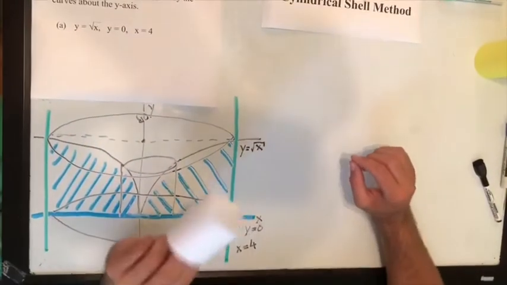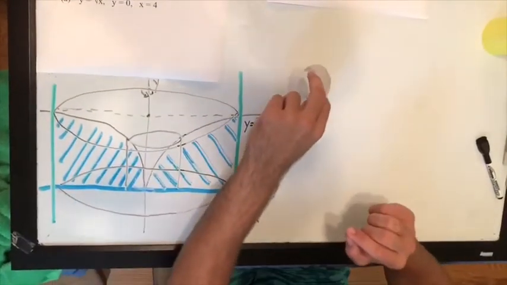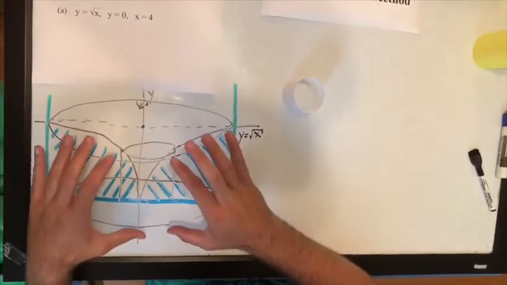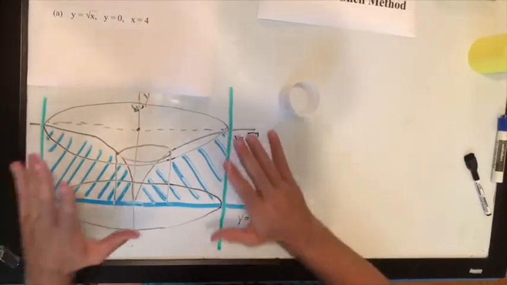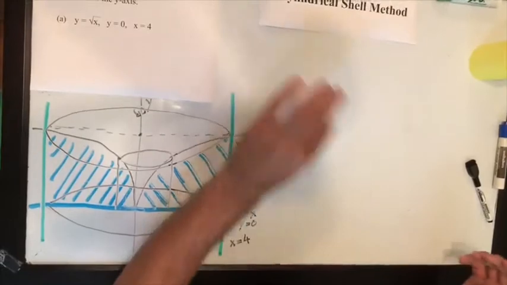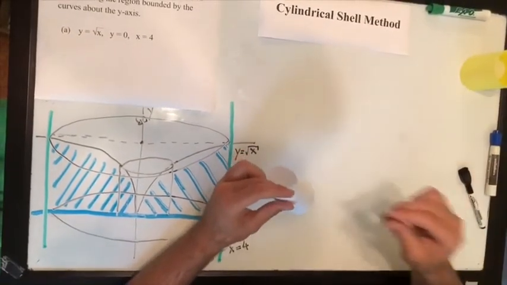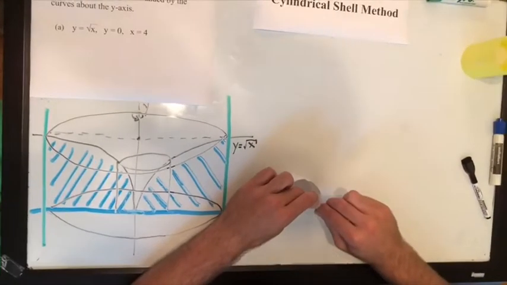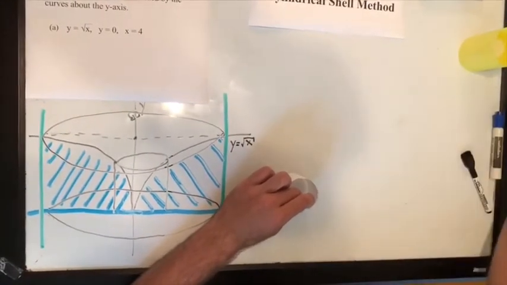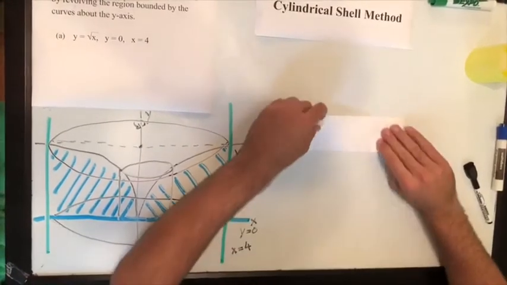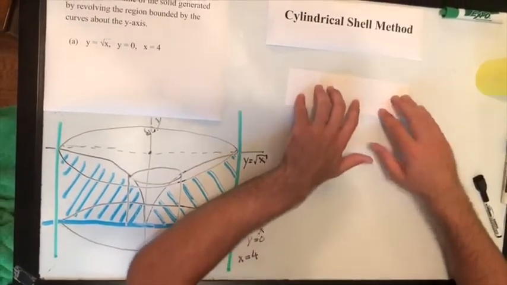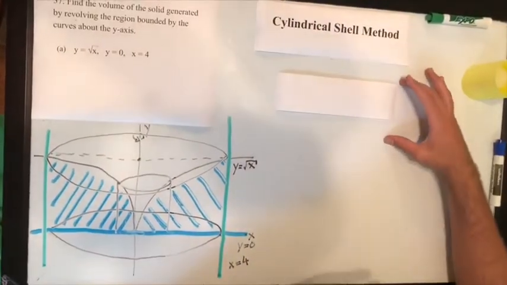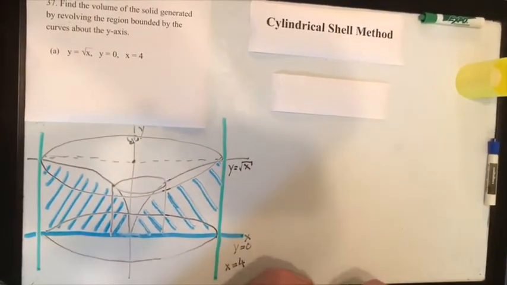So let's take a closer look at the cylindrical shell. So to find the volume of the solid, we must find the volume of each cylindrical shell and add them up. This is easier done when we unfold the cylindrical shell itself. So looking at the unfolded cylindrical shell, we can see that it is a rectangle, or a rectangular slab.